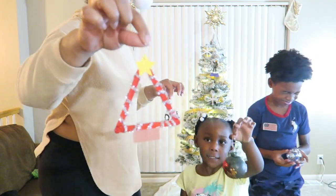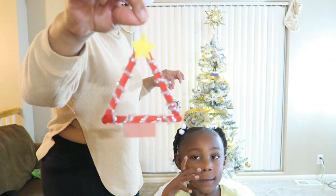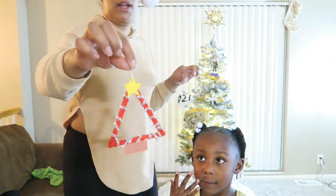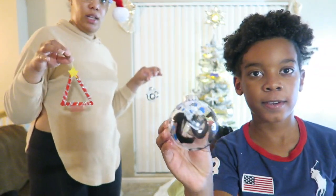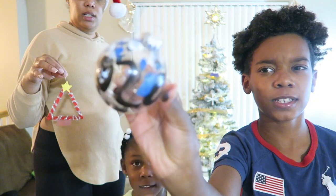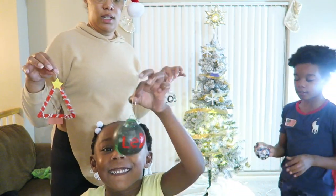Results, like here's my ornament right here. I made a little red Christmas tree with a star. Y'all comment down below and let me know how I did. You did great, Mom. Thank you, beautiful. It was mine. It says 2020. I don't know if you can see it, but 2020.